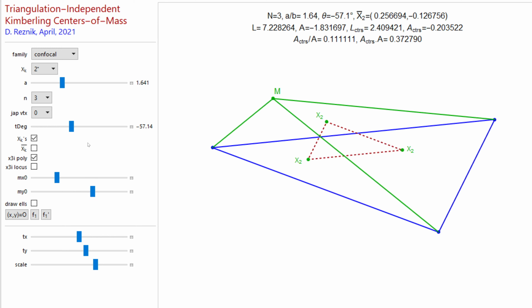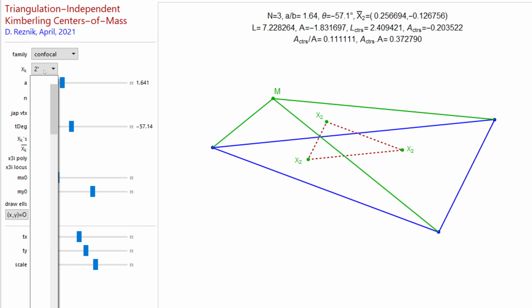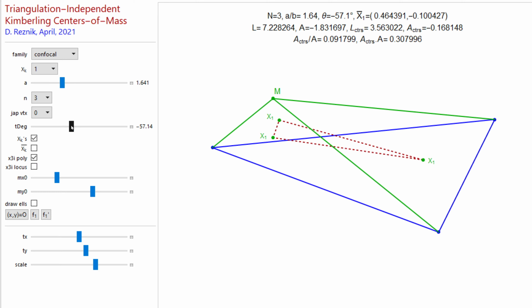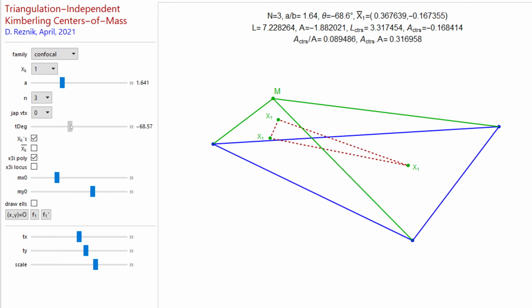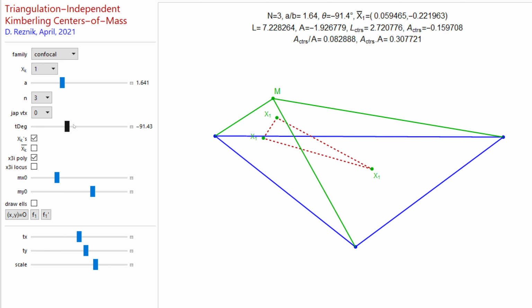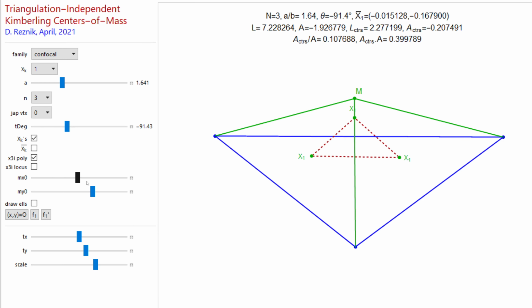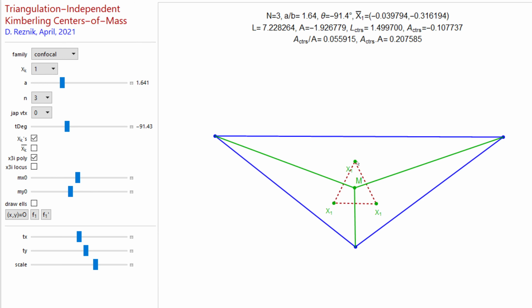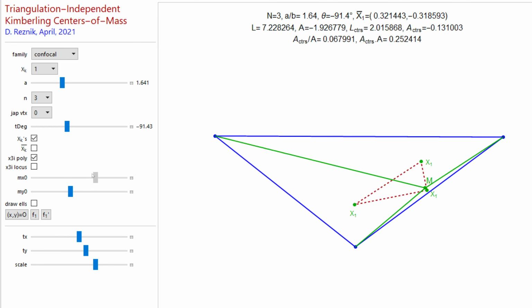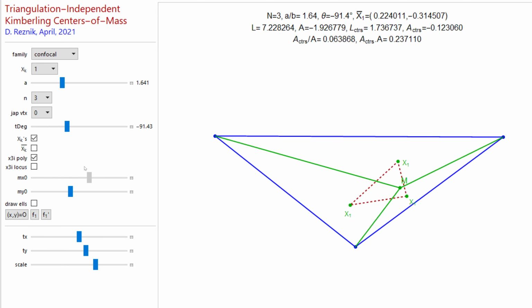Okay, now what happens, for example, if instead of the triangle of barycenters, I decide to look at the triangle of incenters? So here it is. Here's a triangle of incenters. Let's rotate this a bit. So here's the three incenters. Let's place M inside of the triangle so we can better visualize the three incenters. So this is the first incenter, the second incenter, the third incenter. What's happening to the length and area of this dashed red incenter triangle as I move M around? Okay, so nothing is staying constant. So nothing interesting here for the incenter.